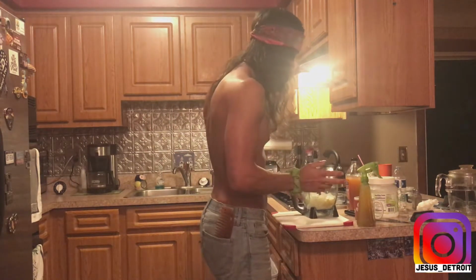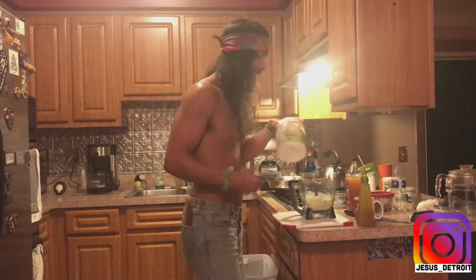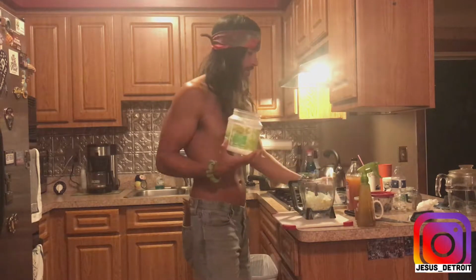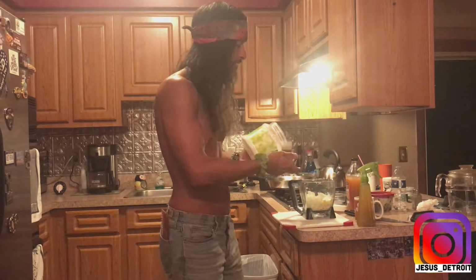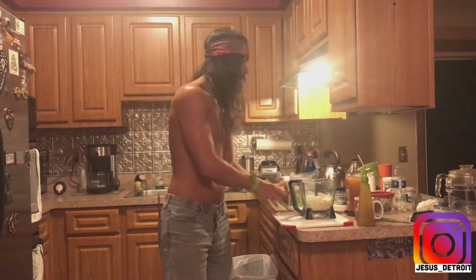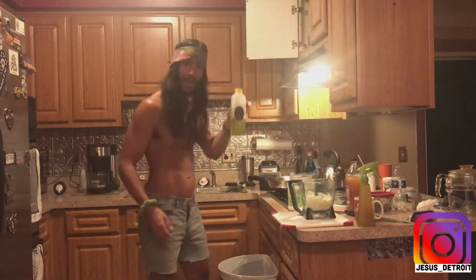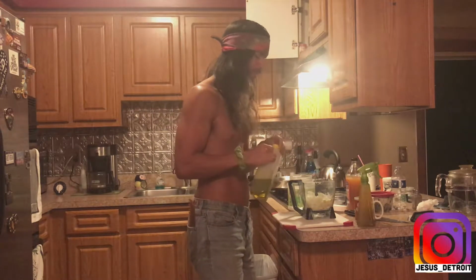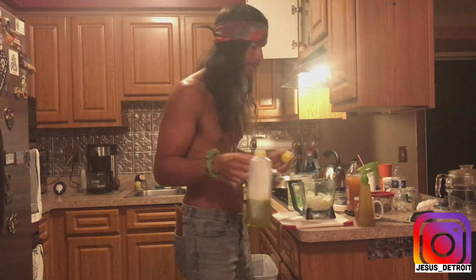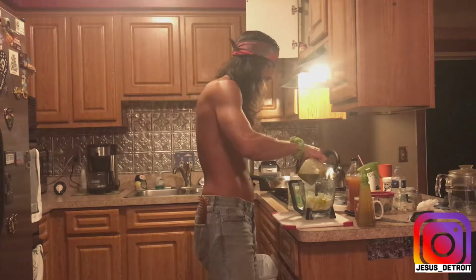we got our mix here. The next step that we gotta do is add some coconut oil. Now, it's at room temp, it's kind of hard, and I don't like just throwing it in there when I got all this food chunked together. So what I want to do is add some organic extra virgin olive oil. Olive oil always works great for me. It's something that's beautiful for your hair, so you might as well just add it in there.